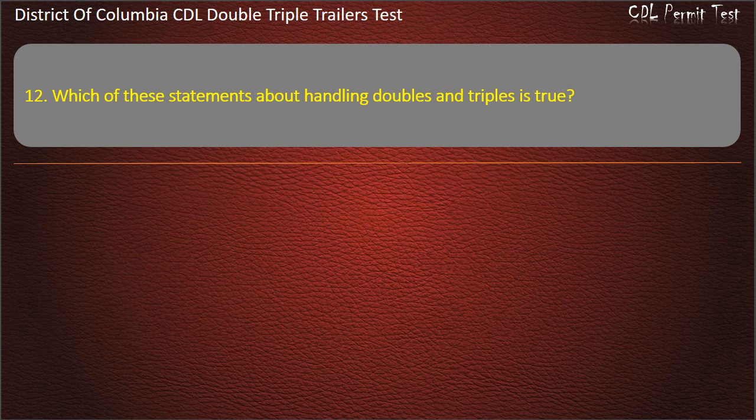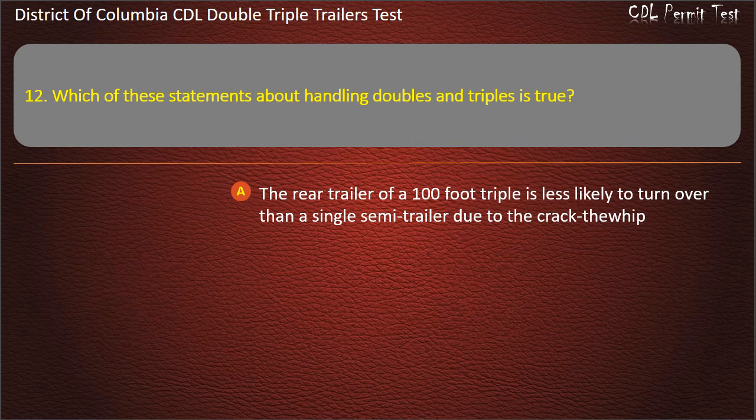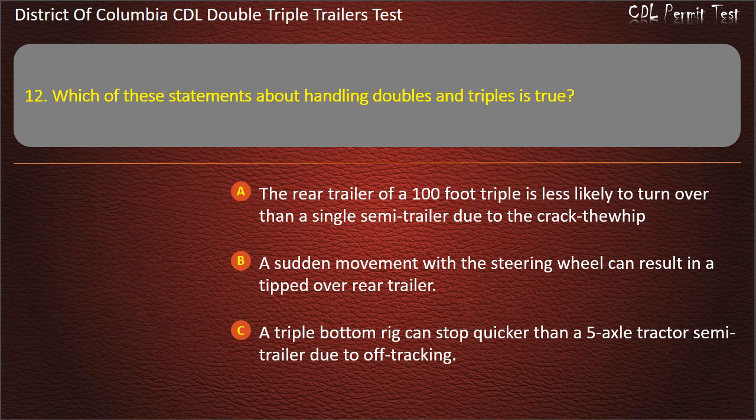Question 12. Which of these statements about handling doubles and triples is true? The rear trailer of a 100-foot triple is less likely to turn over than a single semi-trailer due to the crack-the-whip effect. A sudden movement with a steering wheel can result in a tipped-over rear trailer. A triple bottom rig can stop quicker than a 5-axle tractor semi-trailer due to off-tracking. Answer. A sudden movement with a steering wheel can result in a tipped over rear trailer.